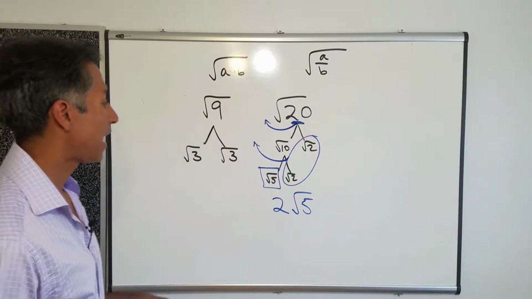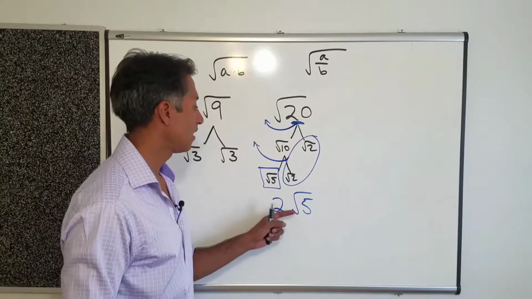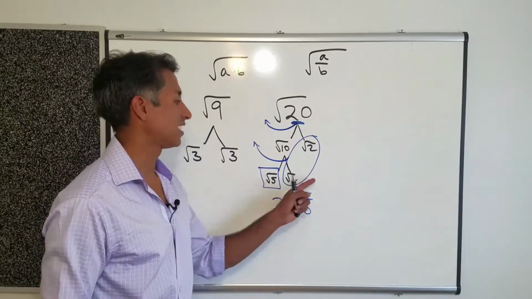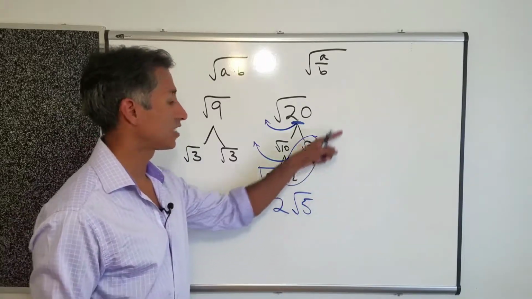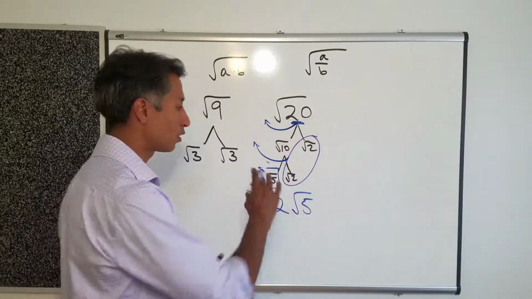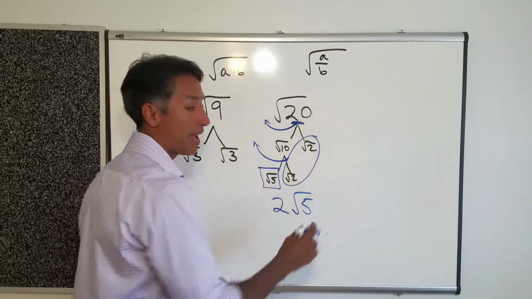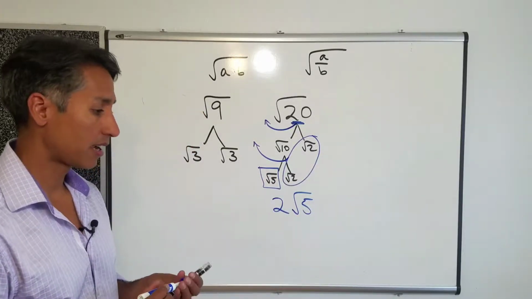Okay? So it doesn't matter what's here. It doesn't matter if you had a 5 and a 7 and a 15, 17 or something. If you have a bunch of stuff that's still left over, that's okay. Just multiply them all back together. Put them back underneath the square root sign, okay?